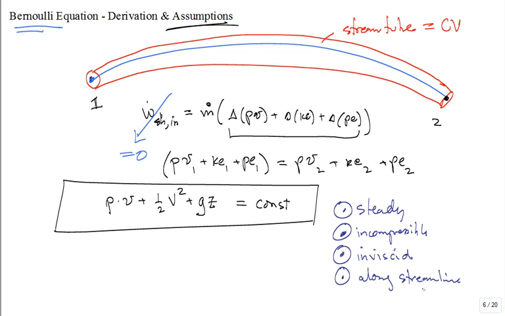How many people recall solving problems using Bernoulli's? Okay. So did I miss any? Oh, there's no heat transfer. Q dot equal to W dot equal to 0. No heat transfer and no work transfer. We can modify Bernoulli's to account for some power in and power out later with the mechanical work.